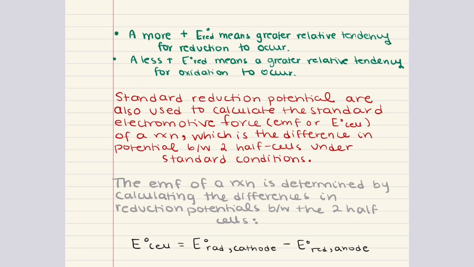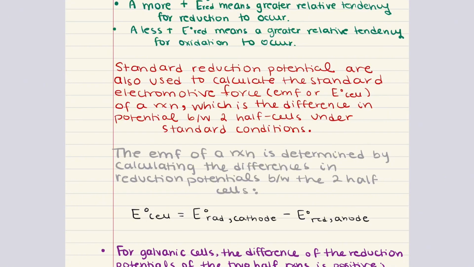Now, something else we want to talk about is the electromotive force, also known as EMF. The electromotive force of a reaction, also known as the standard electromotive force, is the difference in potential and voltage between two half cells under standard conditions, and it is calculated using the standard reduction potentials of the two half cells involved in the reaction. It's given by the following equation.